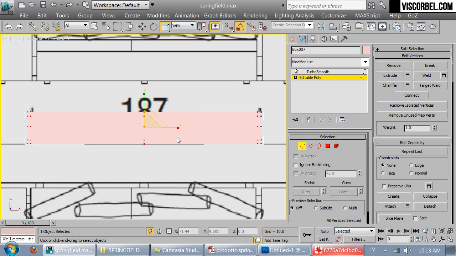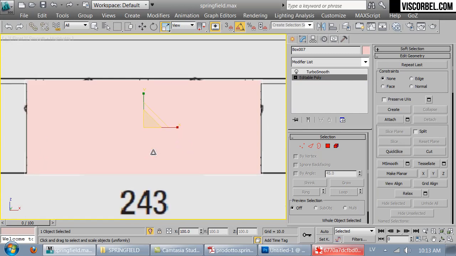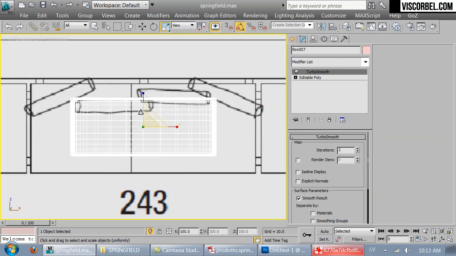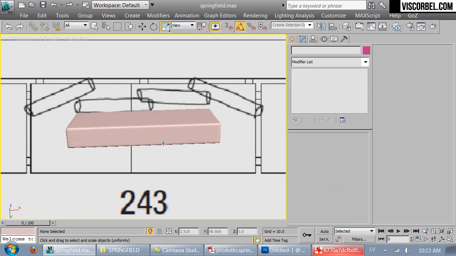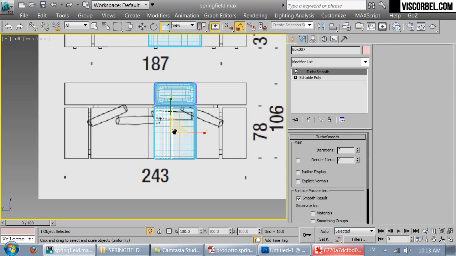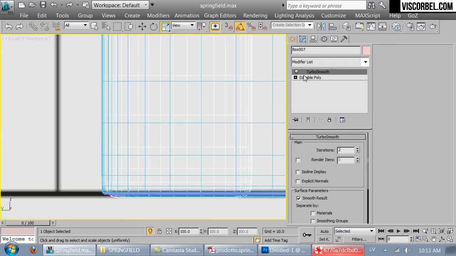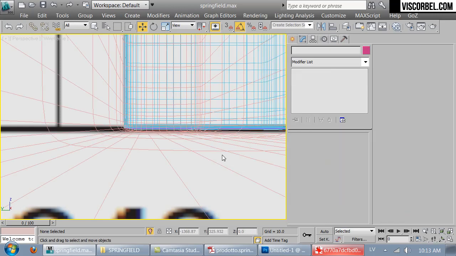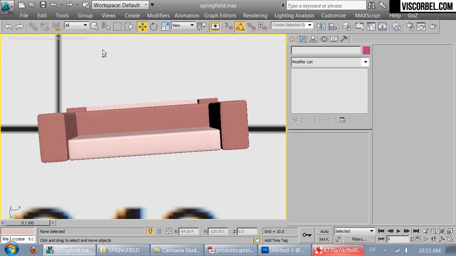Just scale the center vertices down slightly, and this will round the corners a bit. Okay, it's better. Don't hide all. From the side view, you can adjust the overall shape slightly by bringing the center out a bit. Alright.